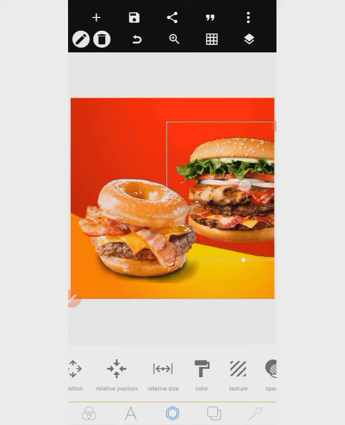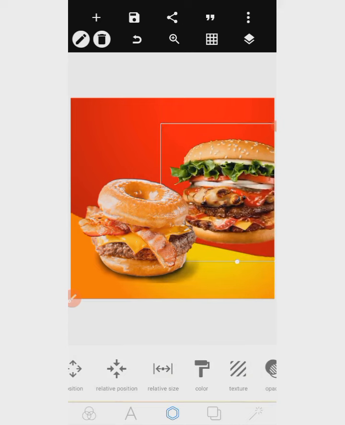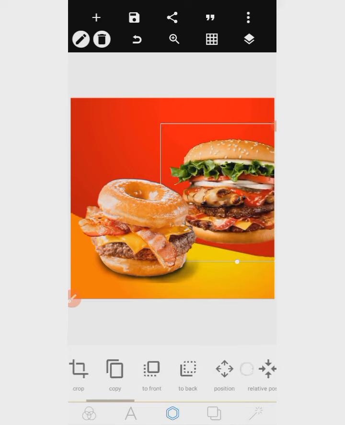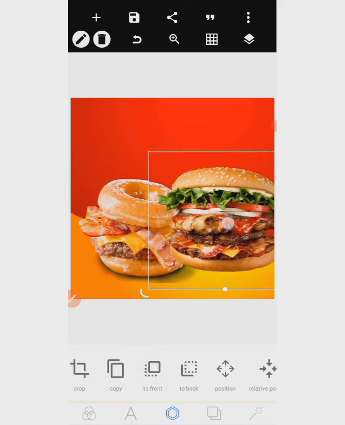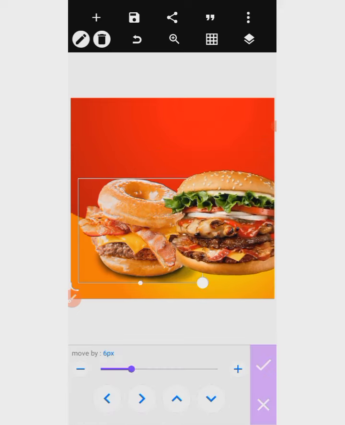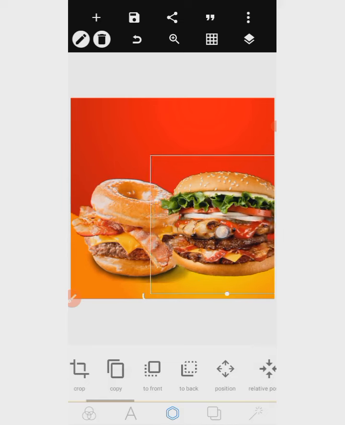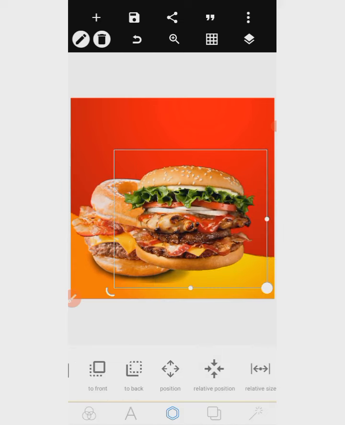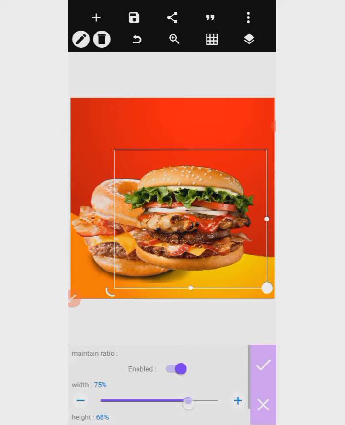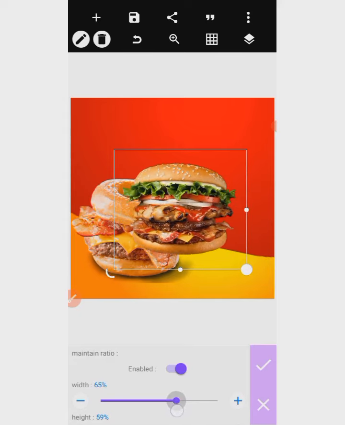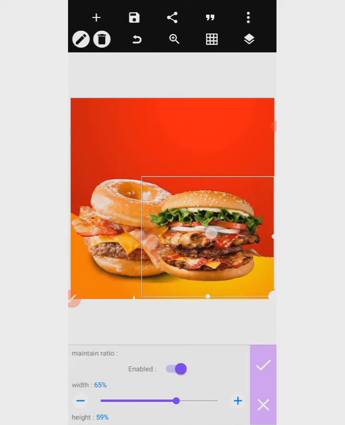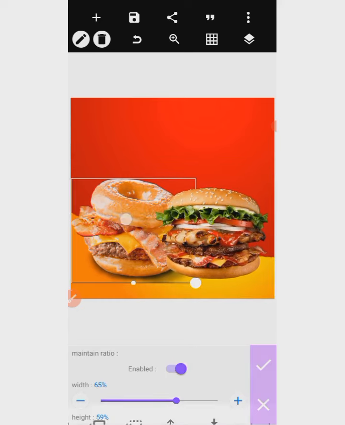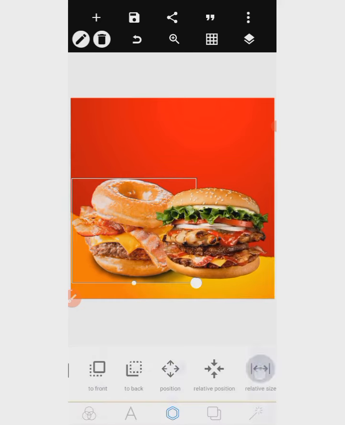But I need this burger to be in the front, so I'll take it to the front again. I position this burger properly. Then I reduce the size of this burger. I'm going to choose a medium size here. Position it properly. Then I'll reduce the size of this again.